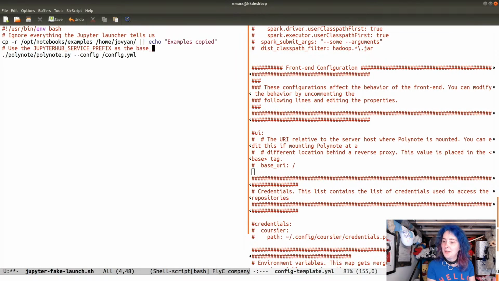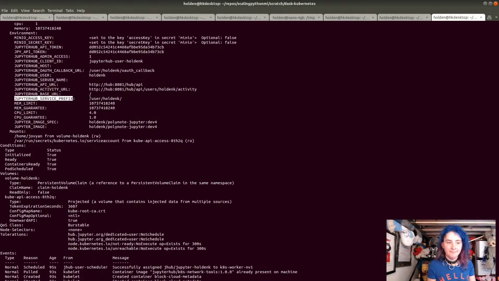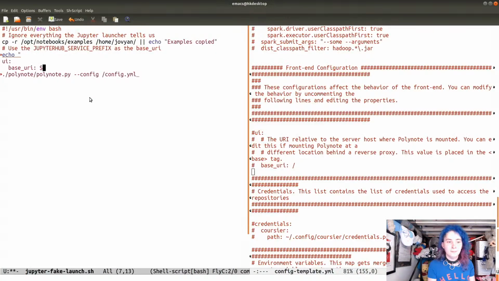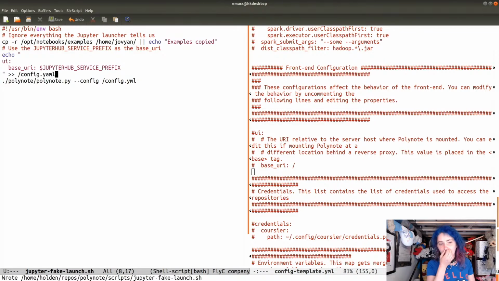As the base URI. So we're gonna go ahead and we're gonna echo UI, so I hope that'll do the trick.